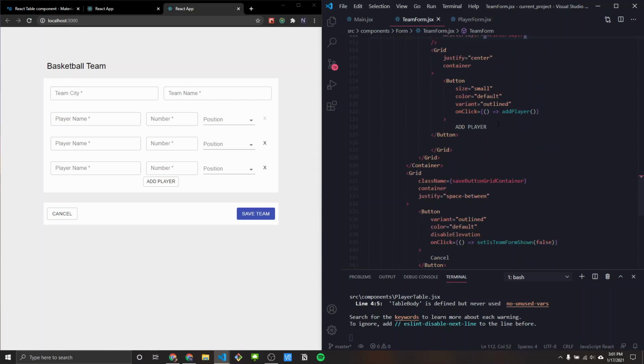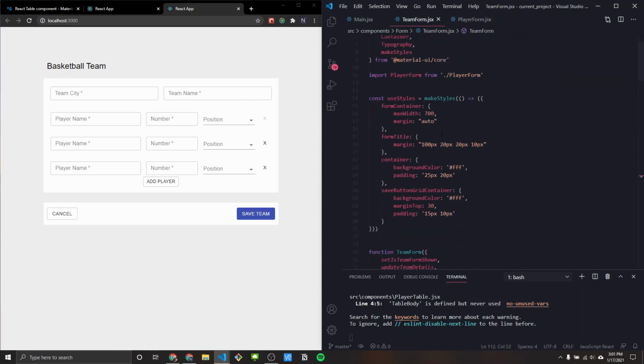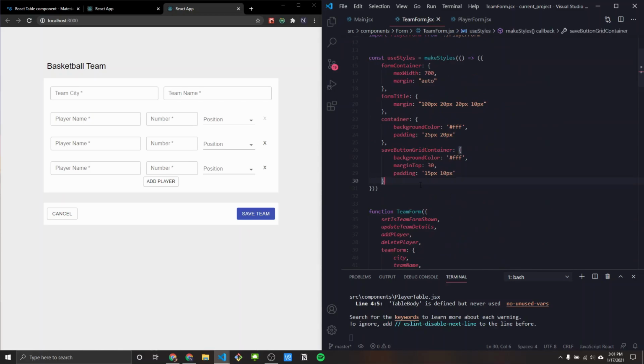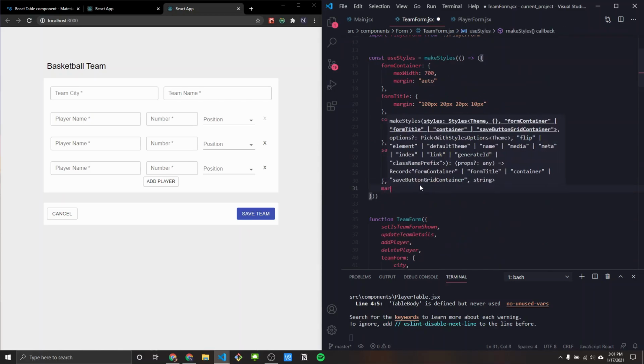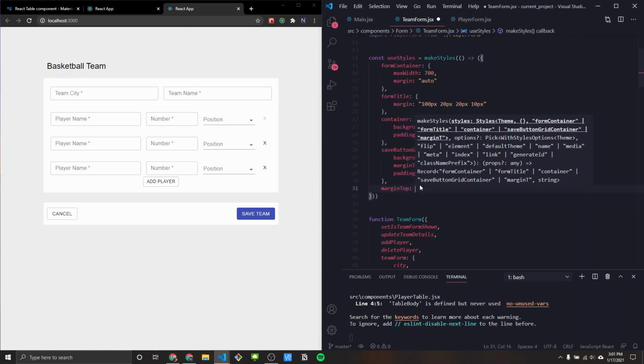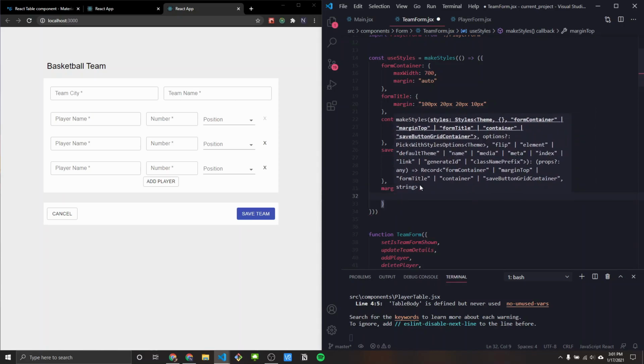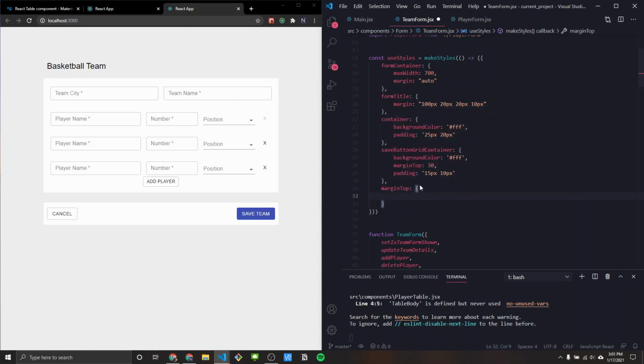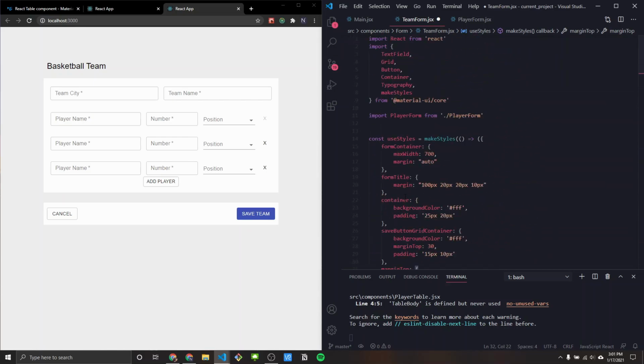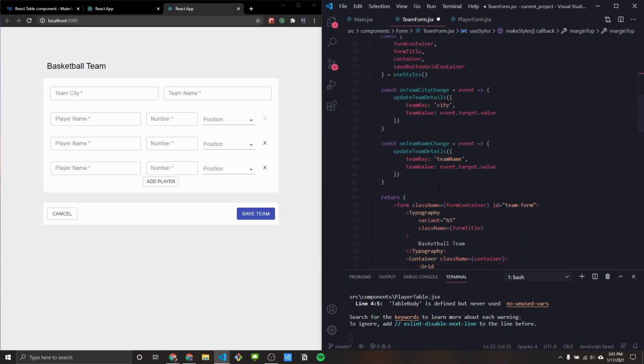So in the team form, I'm just going to do a margin top. Try to keep it generic. Margin top, and let's just do 20. And then I need to include that here.